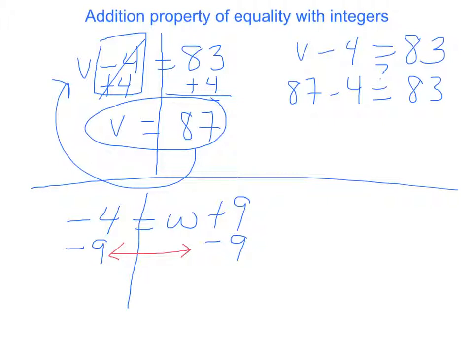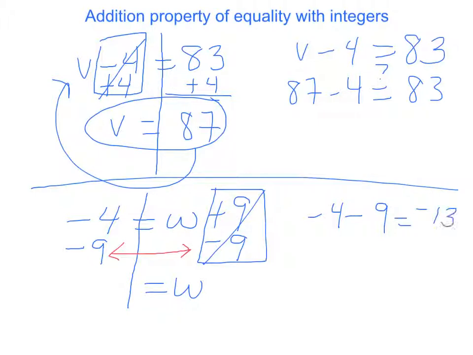Alright, let's rewrite and see where we're at. Do these cancel out and go to 0? Positive 9 minus 9 gives us 0, so that's gone. The w still stays there. And on the left-hand side of the equation, we have -4 minus 9. One of the biggest mistakes I see in these is people just go too fast. If writing it out sideways helps you realize that you're taking a negative and subtracting another number, that can be a positive thing to do, no pun intended. Sometimes people just see the 4 and the 9 and they're like, oh, the answer is 5. So just be careful with that. It's silly to make a mistake just with adding and subtracting.